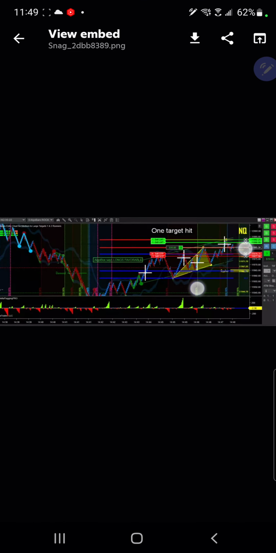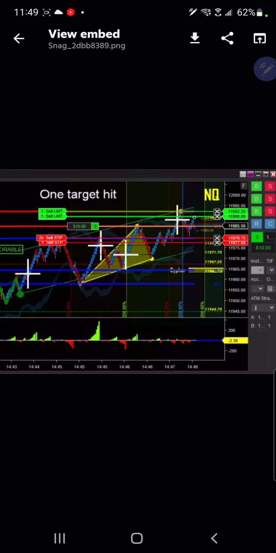So look at our next shot. Now, the dot broke here, so it is no longer a headshot, so he does have to be careful here, but he's got the position on. It looks like he already did hit target 1. As you can see, one of his contracts has been taken off. He was at 4, now he's at 3. Not too much of a problem here, but because he's so close like this, I hope that he, and everybody knows, should be stopping out right underneath this cross.